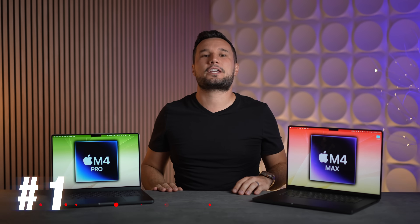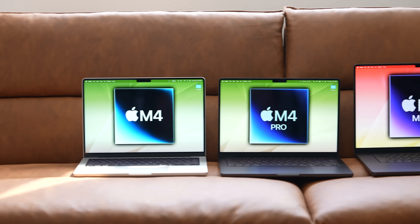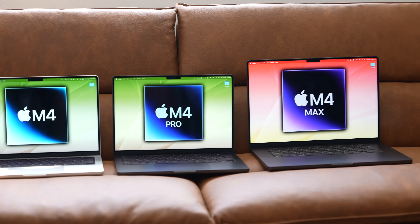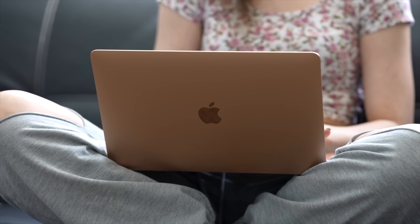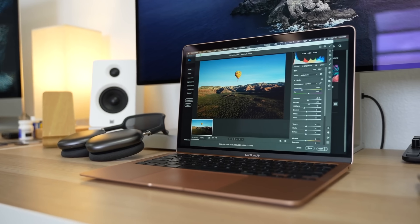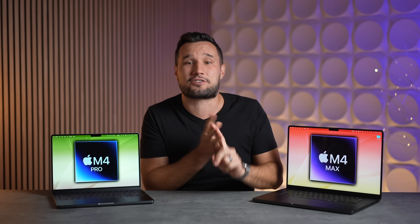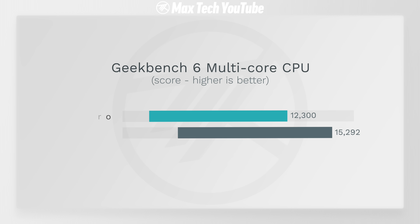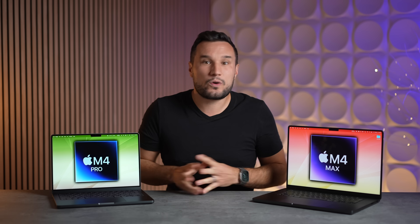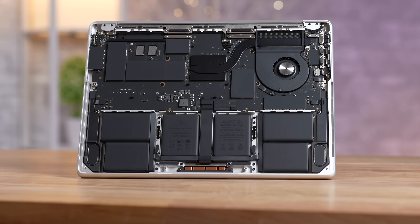The first mistake: do not feel like you have to get an M4 Pro or an M4 Max. These new machines are incredibly fast thanks to Apple Silicon, so even the regular M4 chip can handle everything that most regular people throw at it. There are so many people still using M1 MacBooks and they're happy with them. The M4 chip in the base $1,599 model actually outperforms the 16-inch M1 Max in CPU performance, which cost $3,500 just a few years ago, while also being way more efficient.